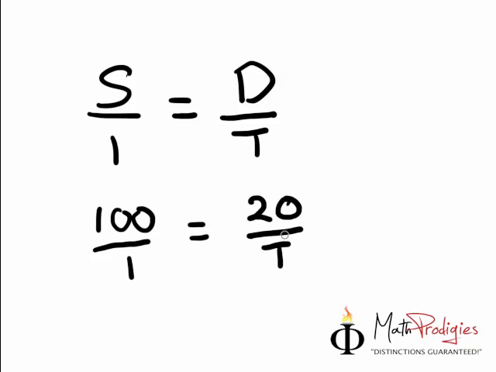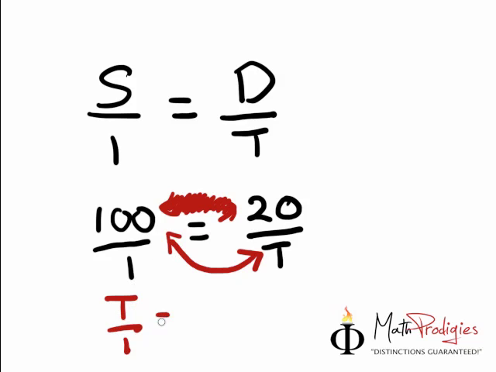Remember, when something is like this, when you bring it over to the other side of the equation, it becomes a times. Because right now it's divided by T. When you bring it over, it becomes times T. But what you can also do is interchange these numbers because they are across. Can you interchange these numbers? No, you can't. But you can transfer numbers that are across, one over the other. Okay? So in this case, you can just write it as T over 1 equals 20 over 100. You simplify it and you get 1 over 5.